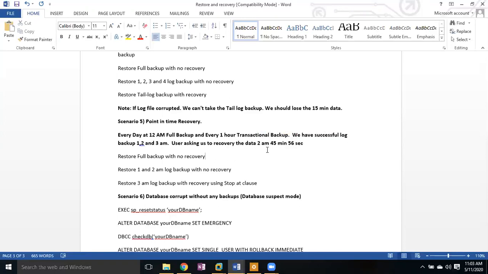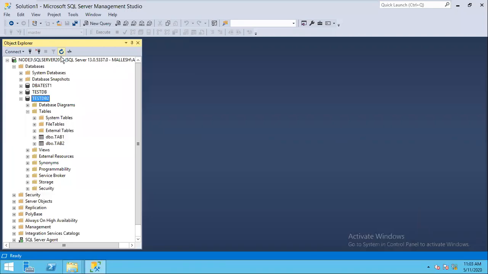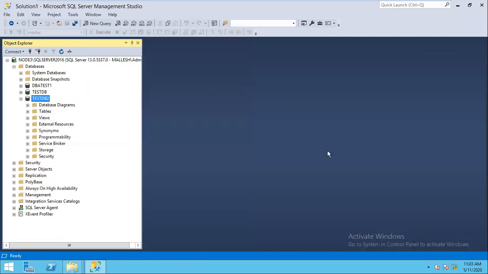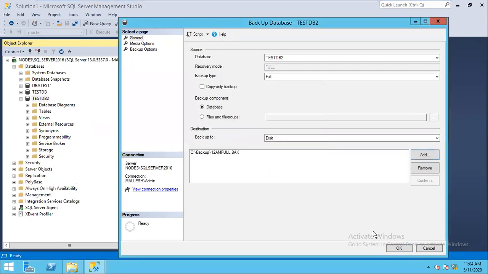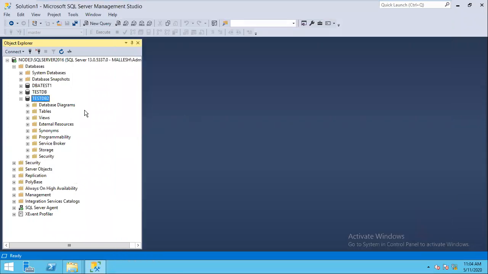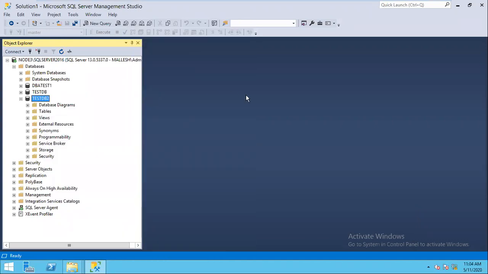So first I'll create the backup schedule, and then we can follow the point in time recovery. Again, here I want to use the same database, testdb2. Take a backup, .bak, and then take the 1 a.m., 2 a.m. and 3 a.m. log backups.